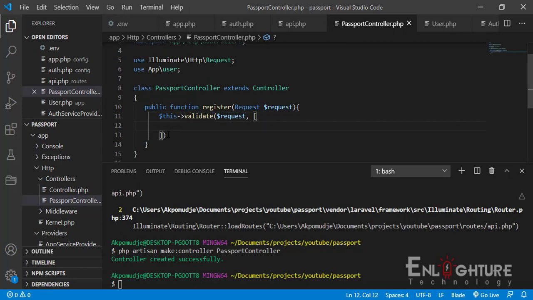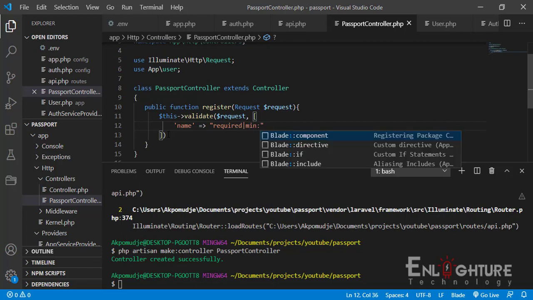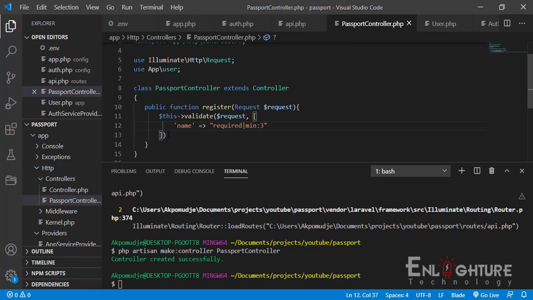Since the user will be giving us their name, we have to check it, and we're saying it must be required, and it must have a minimum of 3 characters, so somebody cannot just come and type nonsense there.